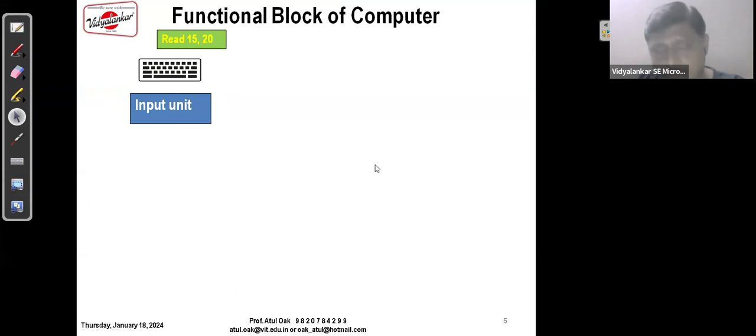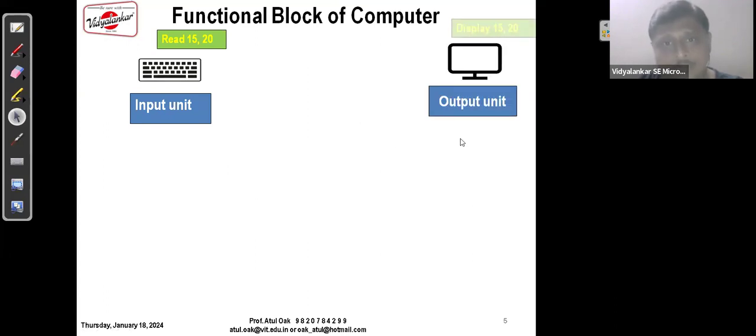If computer is a device which processes the data, how will you see your data, how will you see your result, how will you see your correct result? For that, we need some hardware devices which are called output devices or output unit, like monitor.